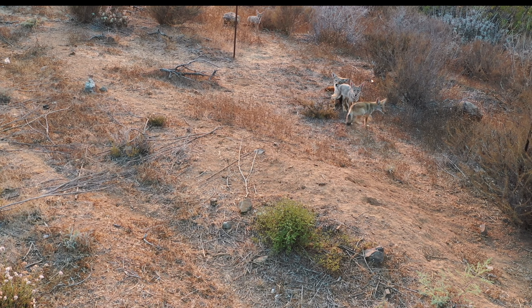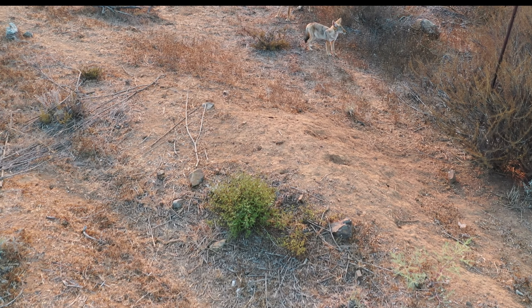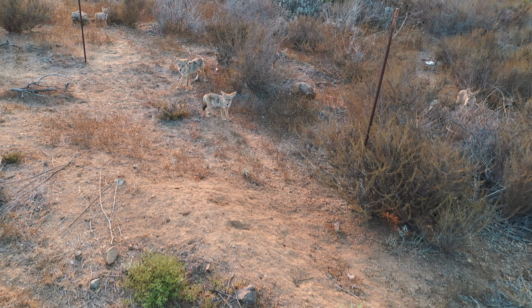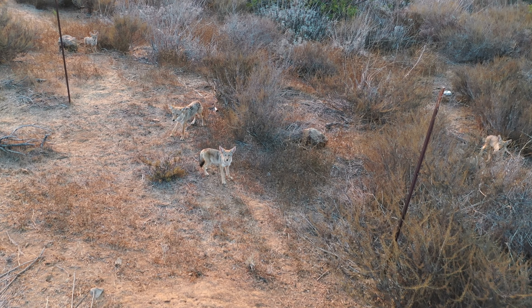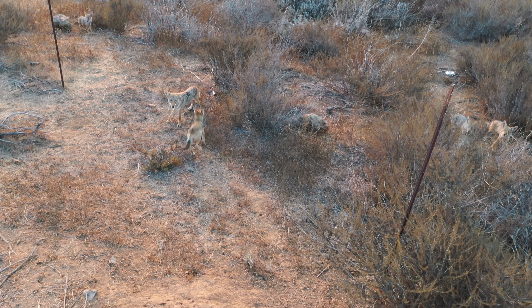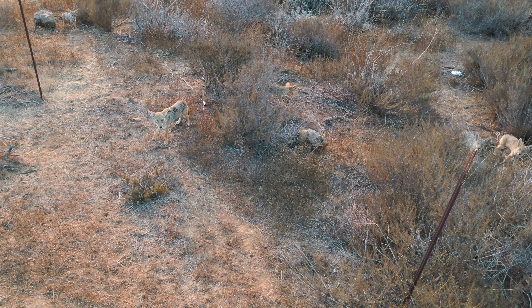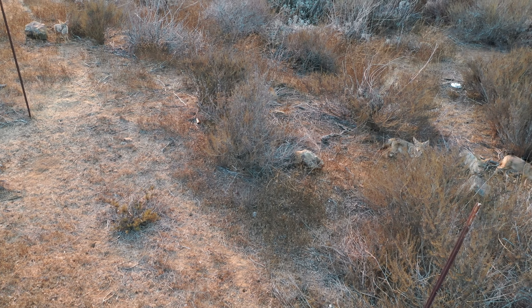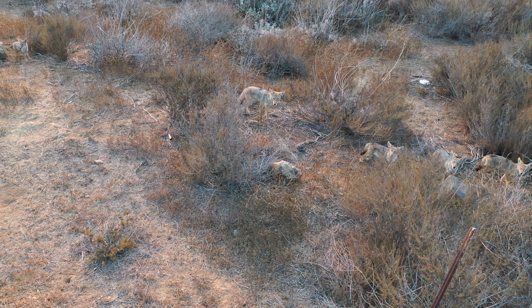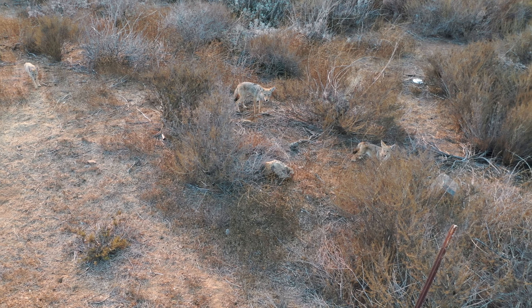So I turn around the camera and guess what, there are three more puppy coyotes. And as I was checking out these three coyotes in addition to the two that weren't behind the camera, there's a fourth and fifth coyote from the bushes, and look on the right, that's the sixth coyote. So now I'm following this coyote to see if I can discover more coyotes. As the camera is following this coyote moving to the right, guess what happens — additional coyotes to be discovered.